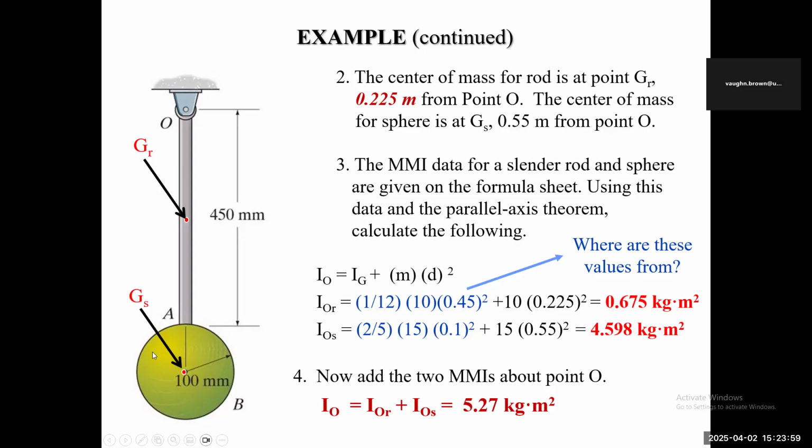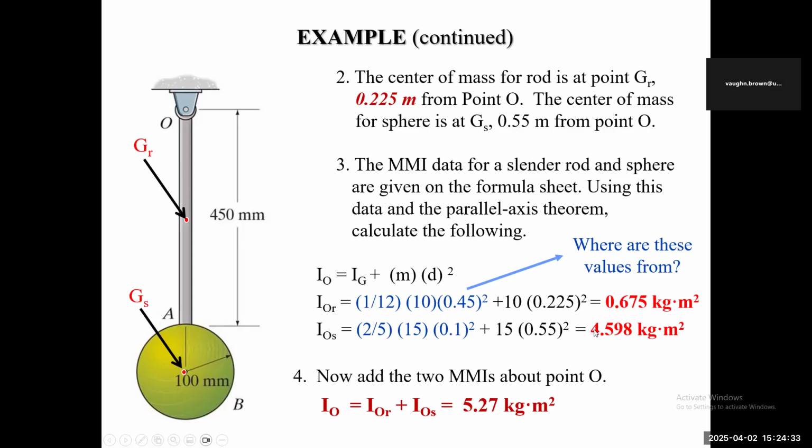And for the sphere now, you're going to do the same thing. The formula is different though. It's 2/5, you'll have to look in the table for it. 2/5 times the mass times the radius squared. So the radius here is 100 millimeter divided by 1,000, you get 0.1 squared. Then it's going to be the mass of it times the distance from the top right down to the center of the body, just similar, which is 0.55, and you square it, so you get that value.